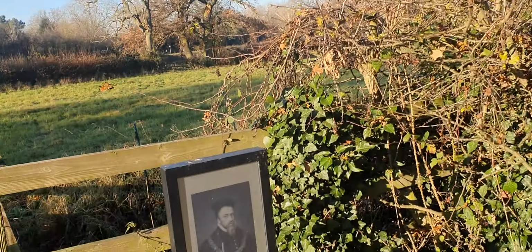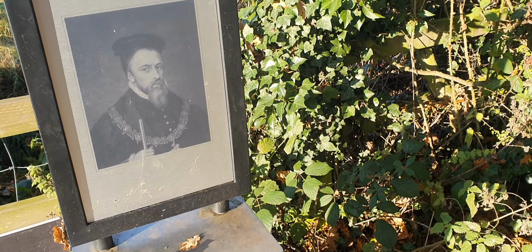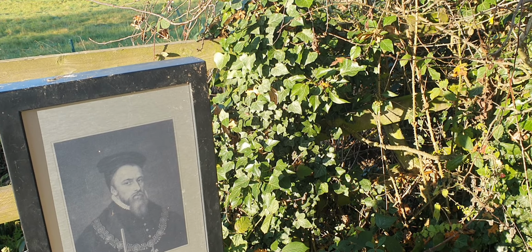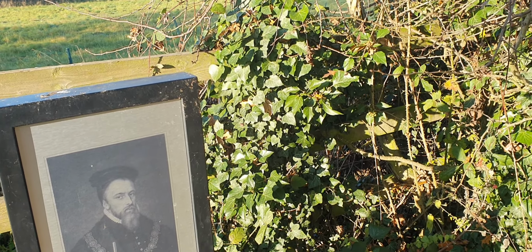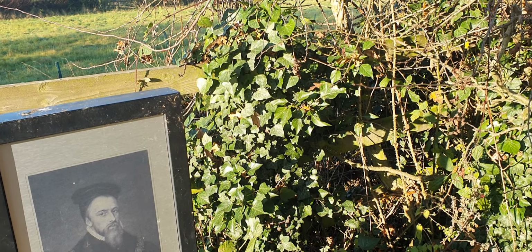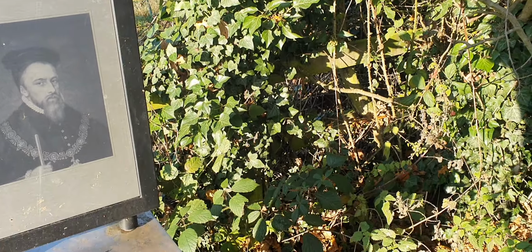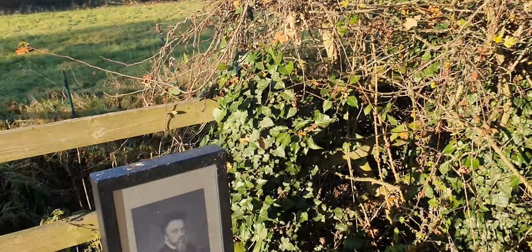Oh, well, here we go. Thomas Lord Stanley. Thomas Lord Stanley lived in Latham in Lancashire, and amongst his many titles was King of the Isle of Man. He was very powerful, and along with his younger brother Sir William, was a force to be reckoned with in northwest England. As Thomas was the steward of the royal household for King Richard, he should have supported the king in battle. However, as he was married to Margaret Beaufort, Henry Tudor's mother, his loyalties were somewhat divided. Thomas declined Richard's request to come to Leicester and sent his son and heir, Lord Strange, in his place. Richard took the young man as a hostage to ensure Thomas would stay loyal. Another history lesson.